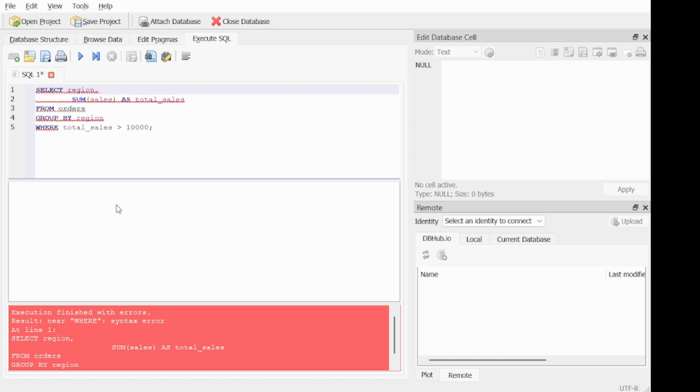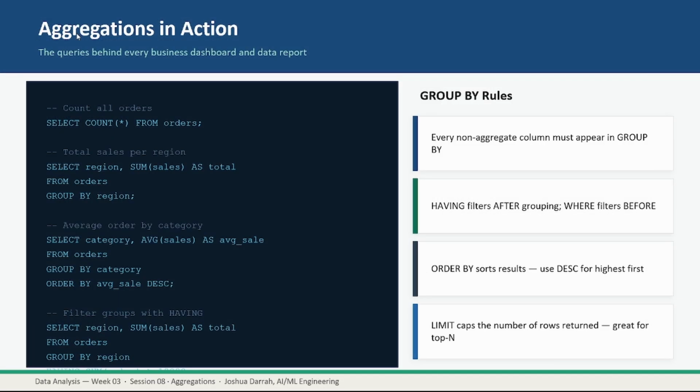What's our overall average order size? Which customer has the highest total spending? How many orders did we get each month? What's the minimum and maximum sales this quarter? Every single one of these uses count, sum, average, min, max, group by, order by, and limit.